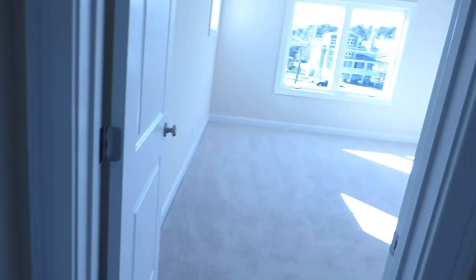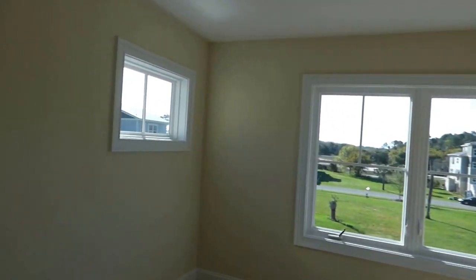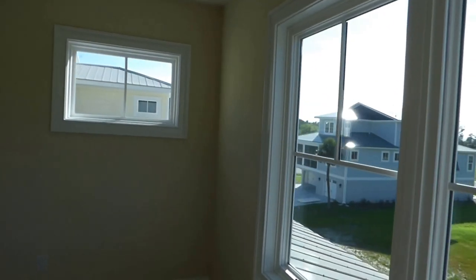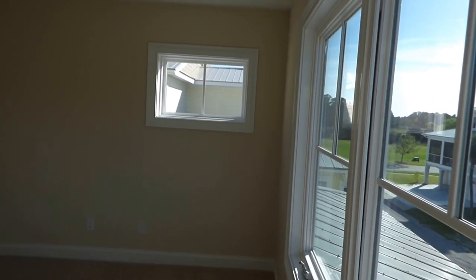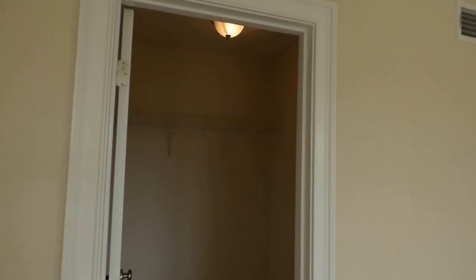This would be our second or third bedroom depending on how you're counting. It's a big one — catches the afternoon sun. It's about 5:20 in the afternoon on April 9th. This room also has a big walk-in closet. So we've seen the master on the first floor with an office, we've seen the second and third bedrooms, this second floor living room, and two bathrooms. We're going to pass through this sitting area and head up to the top floor where we're going to find another bedroom that could even be two.